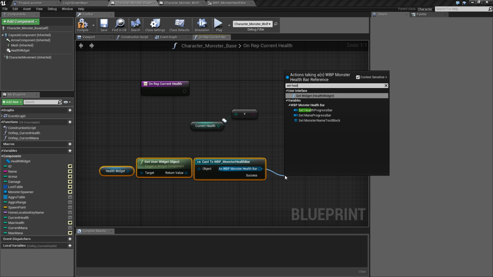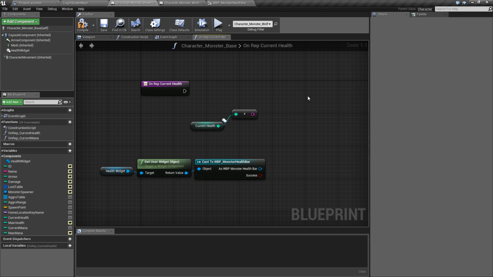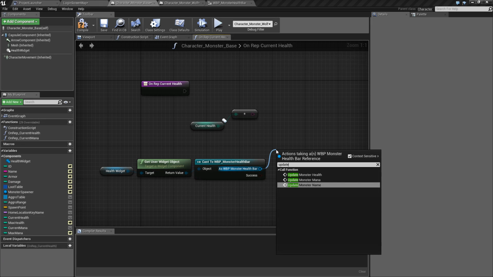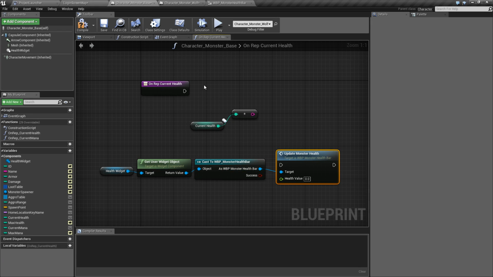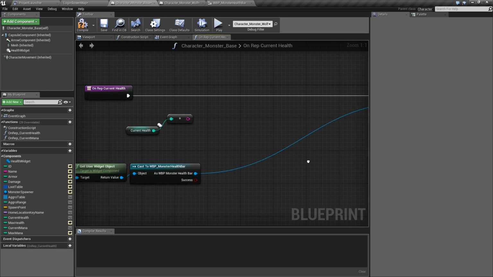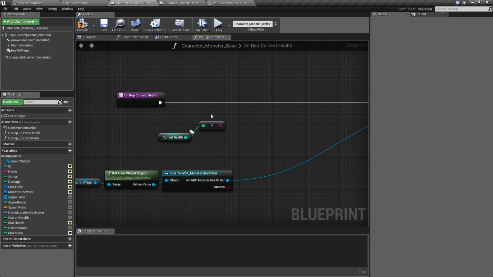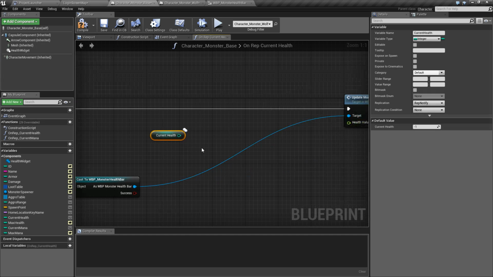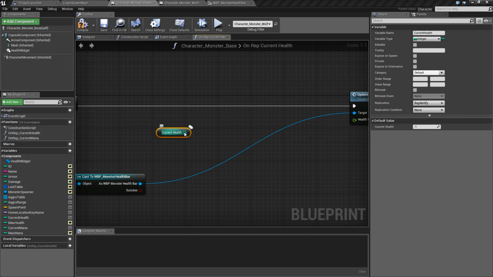No, update. I called it update. Update Monster Health. There we go. So this is the actual event we want to call. Let's move this stuff out of the way. And this is going to be some basic math. This is the math I almost always fail, so let's pull out the calculator so I don't screw it up the first time.